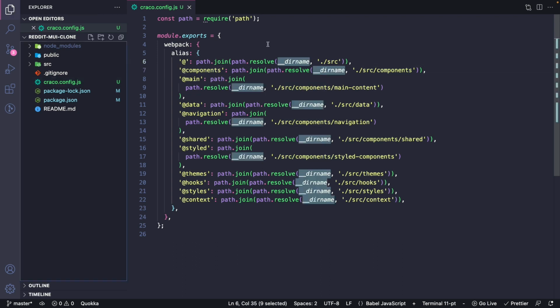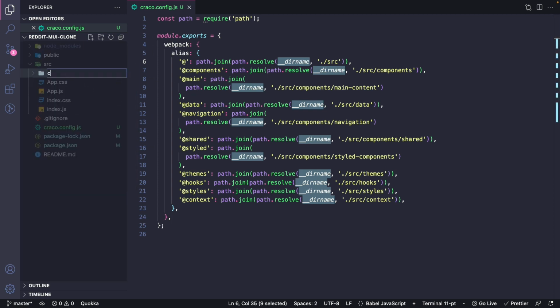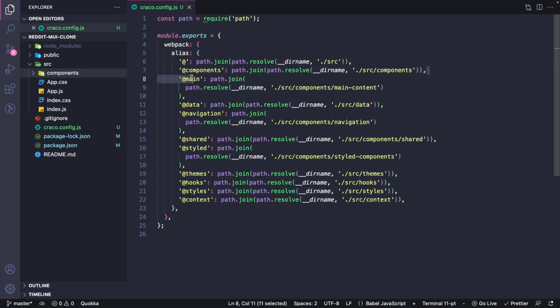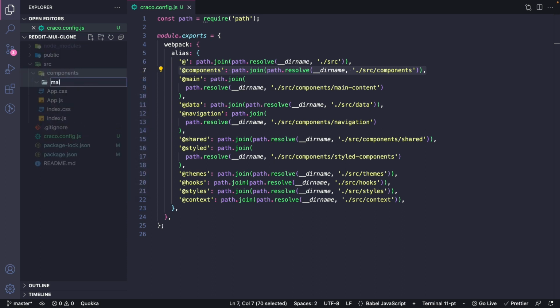To make it easy, we can add the respective folder structures now itself. So within the src, we can have a components folder. Now this components folder corresponds to this one, and within the components, we can have a folder called main-content.